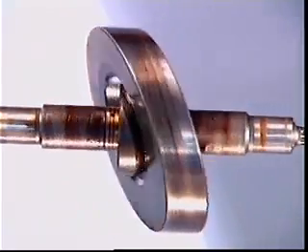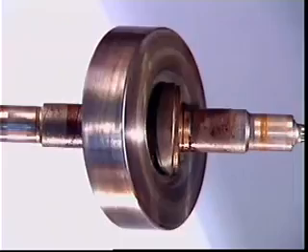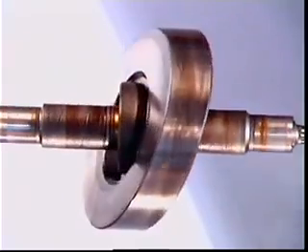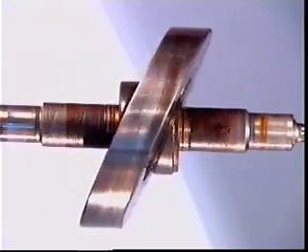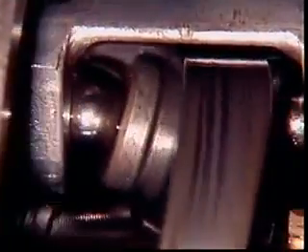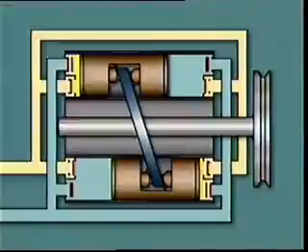A swash plate is attached to the drive plate at an angle. Rotation of the drive shaft causes the outer edge of the swash plate to constantly change its linear position. The pistons are connected to the outer edge of the swash plate by swiveling ball joints. The action of the plate and ball joints continually moves the pistons back and forth in the cylinder.